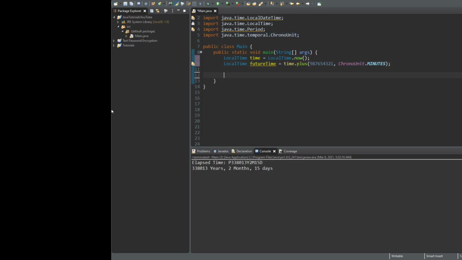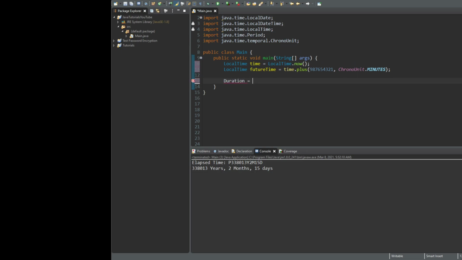So with that, we can then create a duration object. So Duration, we'll just call it duration, is equal to Duration.between, and we'll need the start time and the end time, which is exclusive.